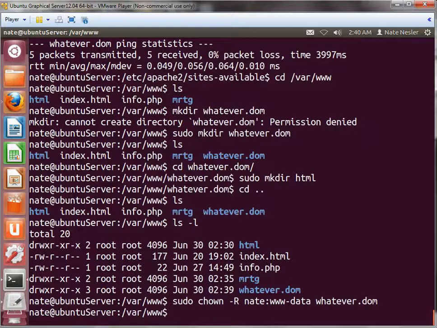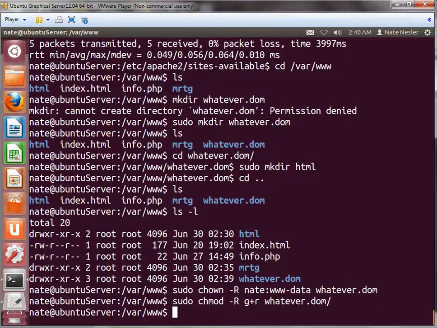And then sudo again, and then chmod, and then we're going to say -R again, like this, and we're going to say g+r, and then whatever.dom. I'm not going to type it all. I'm just going to start typing and hit tab. Alright, cool.